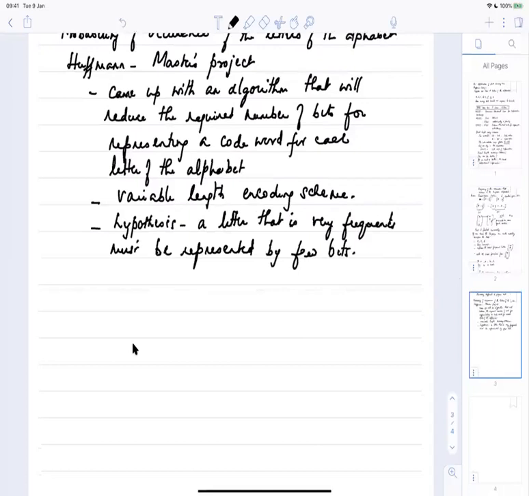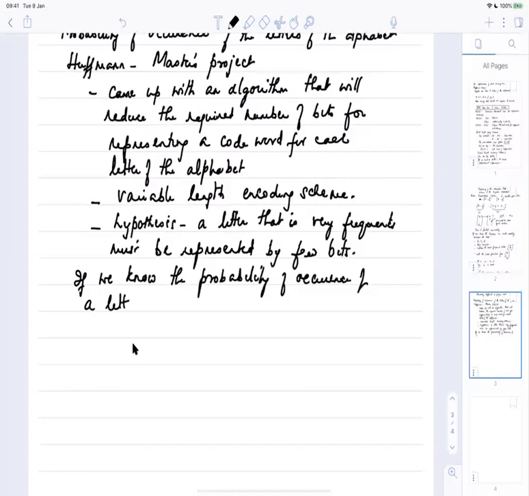So if we know the probability of occurrence of a letter, or of the letters of the alphabet, we can build a good code.